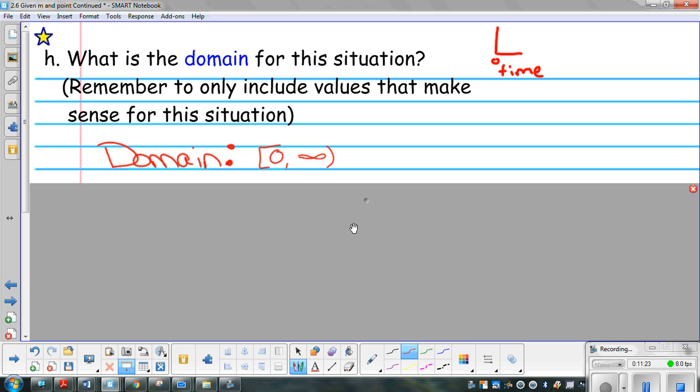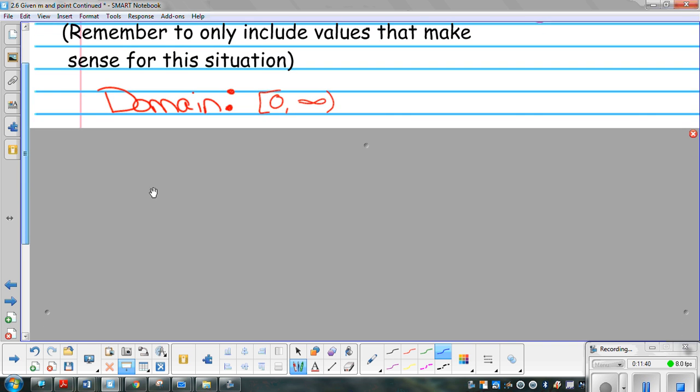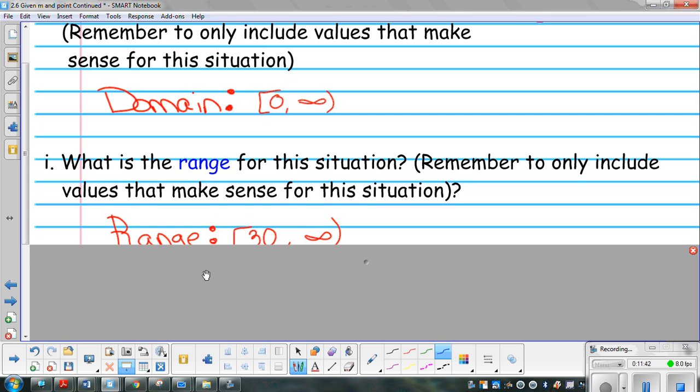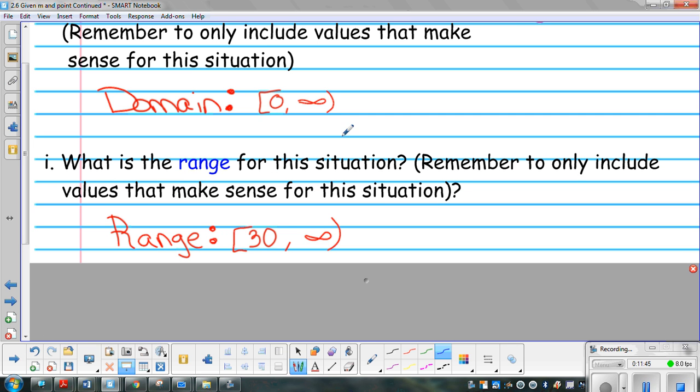The last question before we are done for today is the range. So go back and remind yourself, the range was the cost. What is the least amount of money she pays? What was this number, this y-intercept? What amount does she pay even if she talks 0 minutes? That amount that she pays, part of her range, is 30. And then since she could talk forever, her cost could also go on forever. So the range, which is her cost for her bill, the cheapest she can get away with is 30 bucks, but we don't know how high it can really go, so we're going to say infinity.